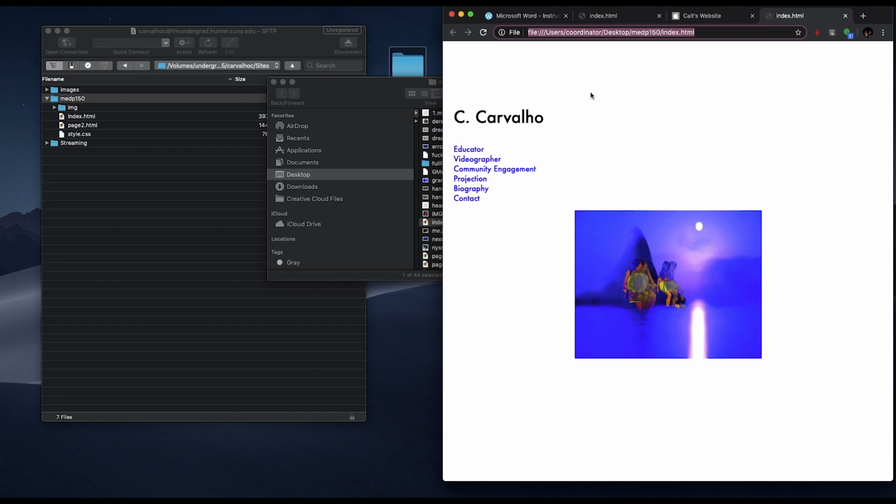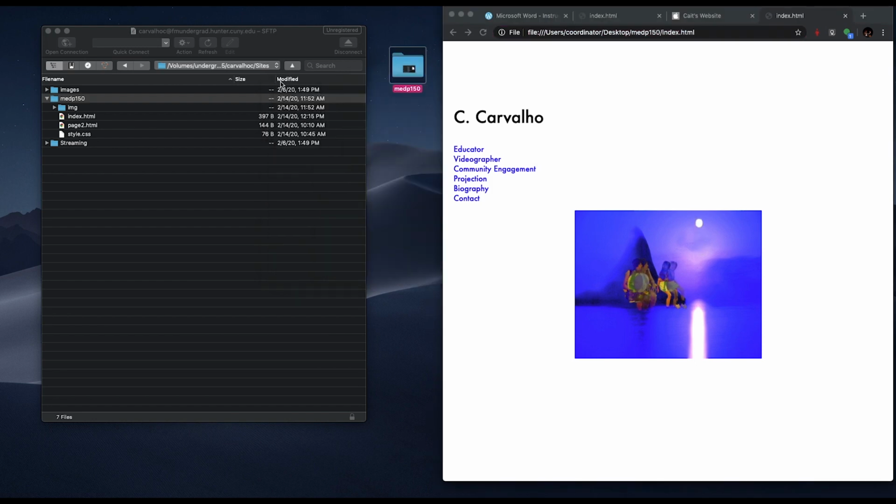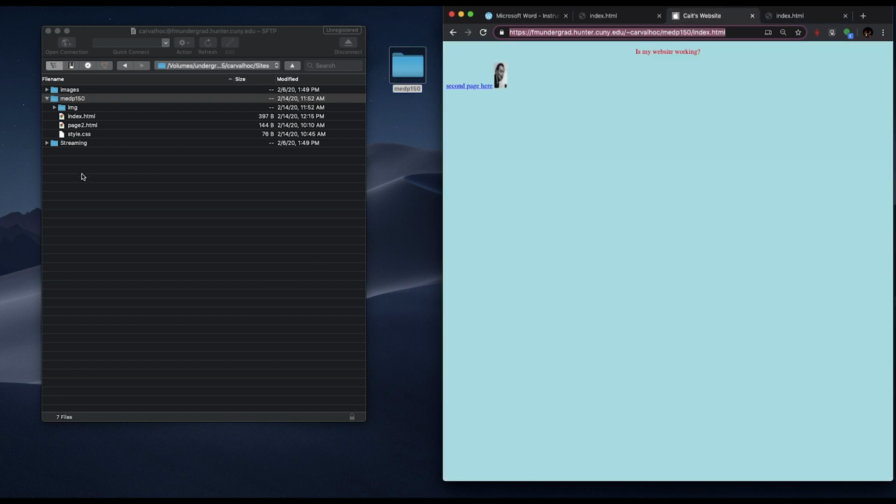Now, you can view this on your computer because everything is literally right here on your computer. But if you were to send this address to someone else, they will not be able to see anything because everything exists on your computer. You haven't shared anything. The only way to share your website is to add it to a server and create a link that references your website on a server somewhere. Okay?